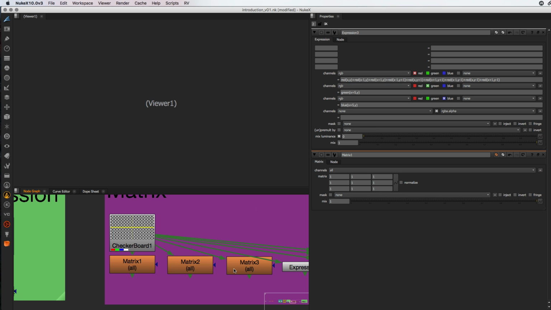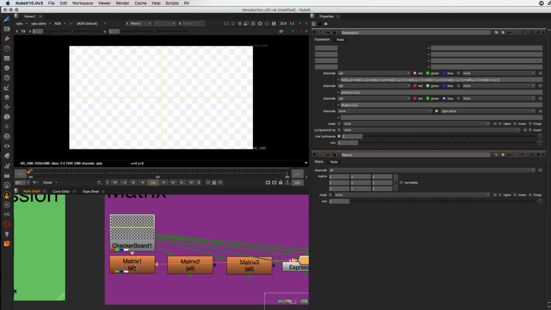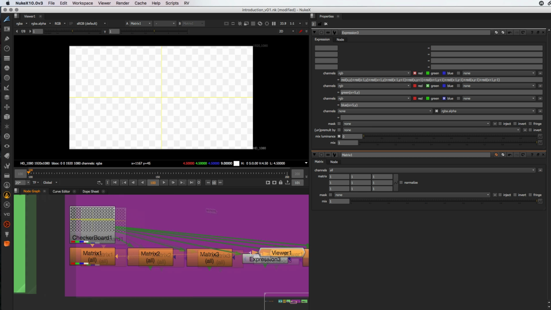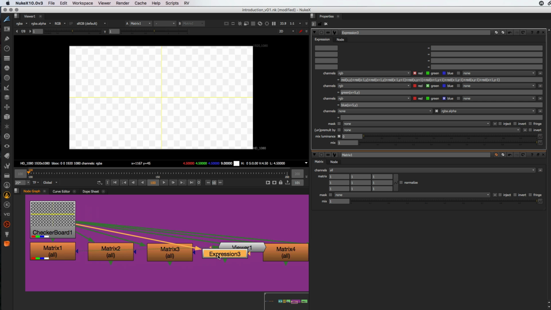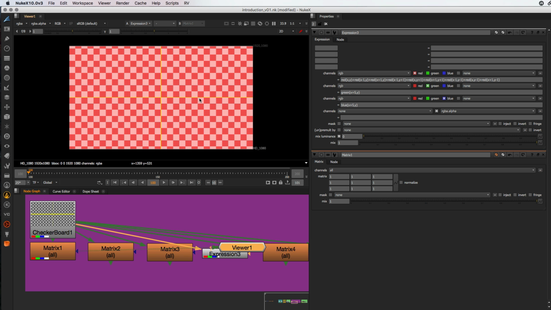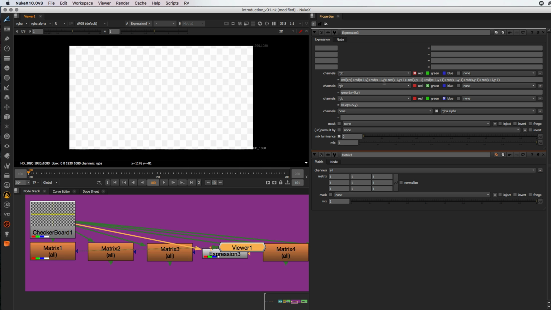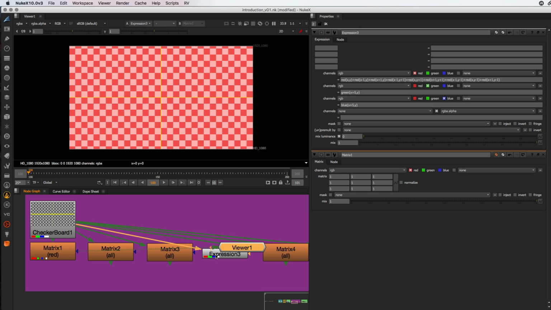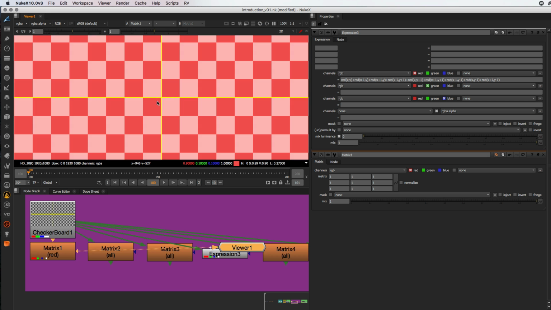Now, if we look at the result from that, we get quite a blown out image. And if we look at the expression, now obviously that's just for the red channel. So in here we could say just influence the red channel in the matrix as well. That gives us that. And if we compare the two, maybe we should get rid of the expressions in the green and blue. So now if we compare the two, you get the exact same image.